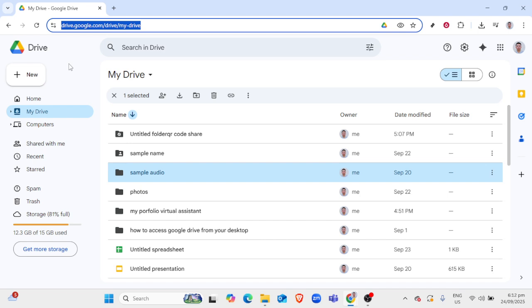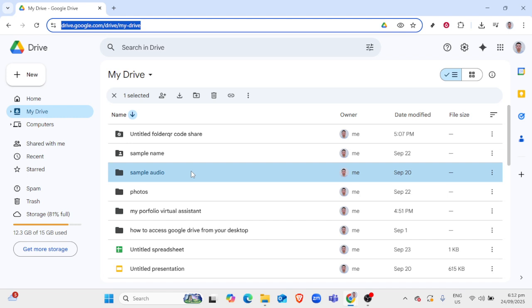Now, with your Drive open, there's a slight detour to take. Unfortunately, Google Drive doesn't directly show folder sizes like some other file management systems. But don't worry, there's a workaround. What you're going to do is use Google's built-in search feature to help bring the information you need to the forefront. Once you're in Google Drive, type in a search for a specific folder or simply click open the folder whose size you'd like to know. It may take a few moments to compile if you have a lot of files, so be patient.